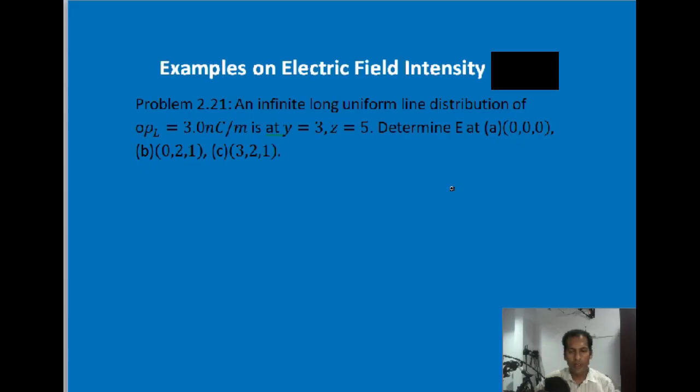We are discussing examples on electric field intensity, where we are continuing our previous examples. So let us begin with our first example of the day. Today we are discussing examples on various charge distributions. So in this series, first one we are considering an infinite long uniform line charge.